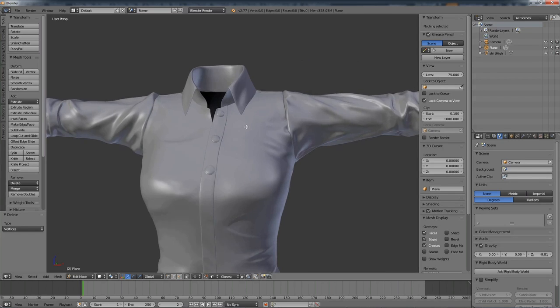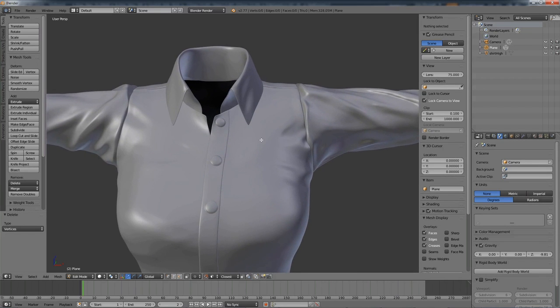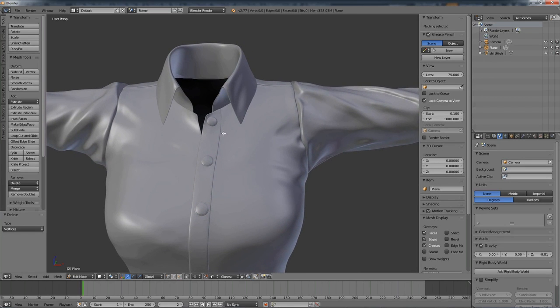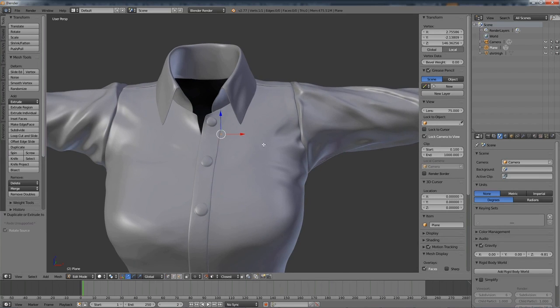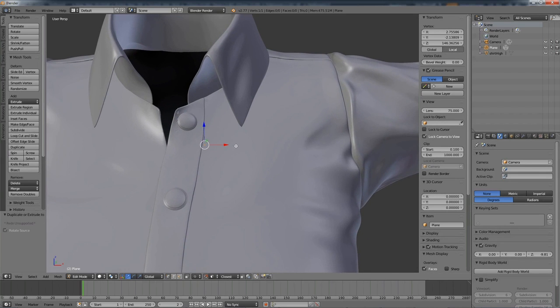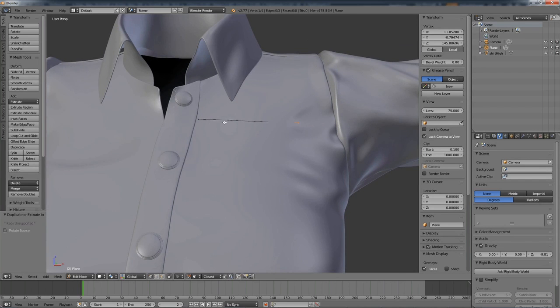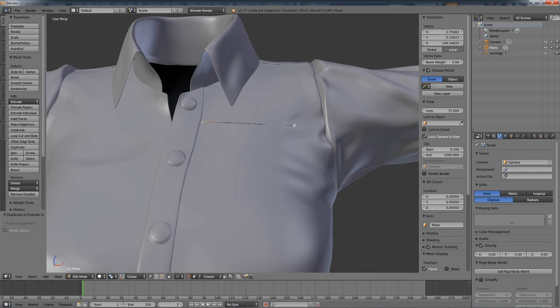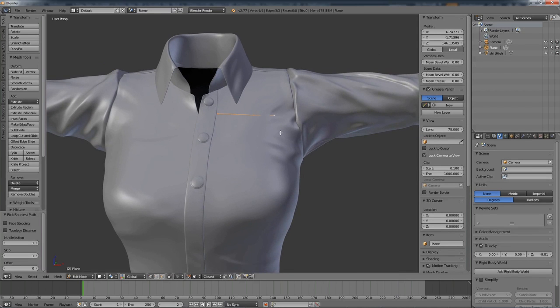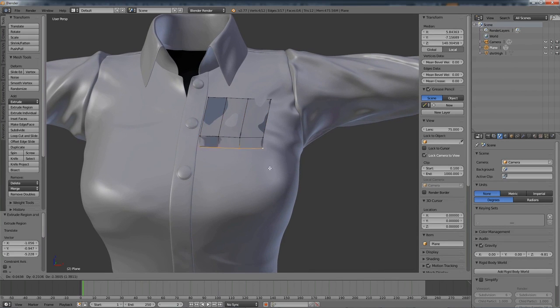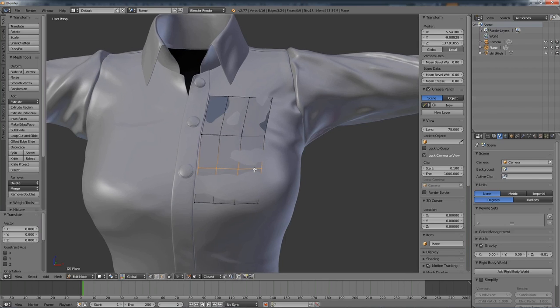And to start retopologizing, all I have to do is hold down Control and right click. There we go. And that's one vertex. I'm just going to keep hitting Control right click. And as you can see, that's sticking to the mesh. And I can just use my basic modeling tools to start modeling this out. And this should conform to the mesh using our snapping.